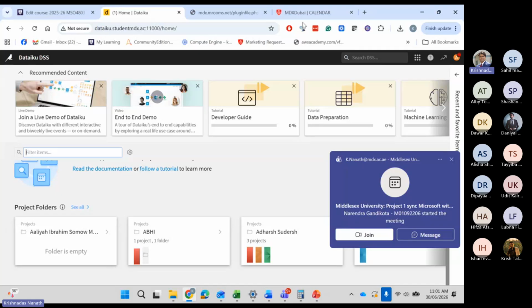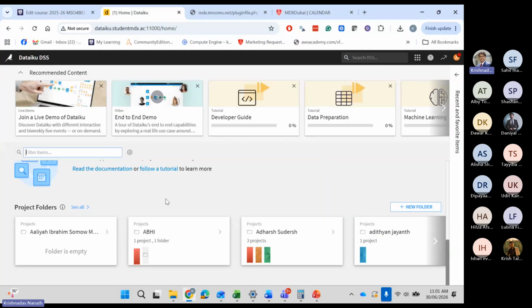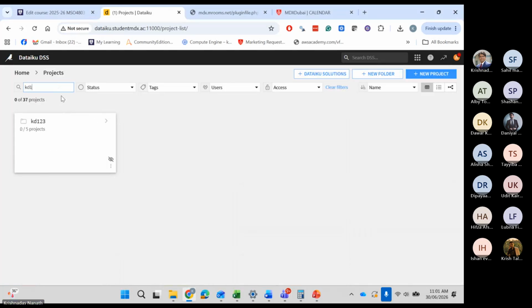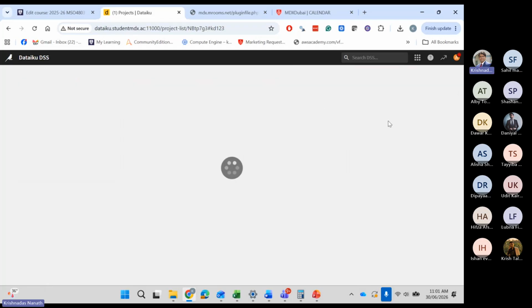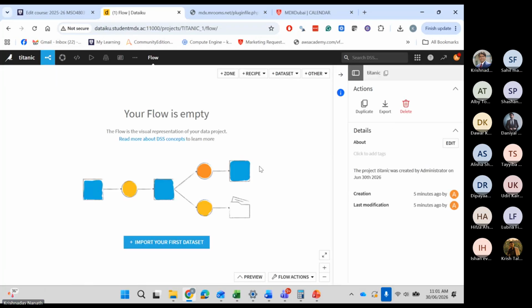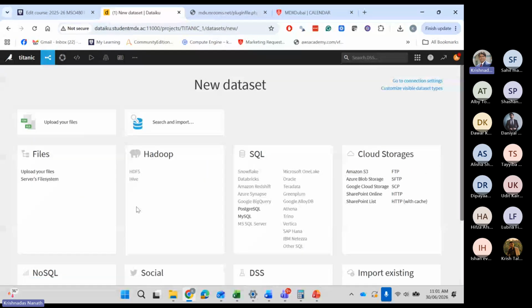As I said, please remember your folder. Scroll down all the way, find your folder, and inside the folder, make a new project called Titanic. And you can also import your data set, which is Titanic 4. Keep it ready on your screen so that I know everyone is ready to start.